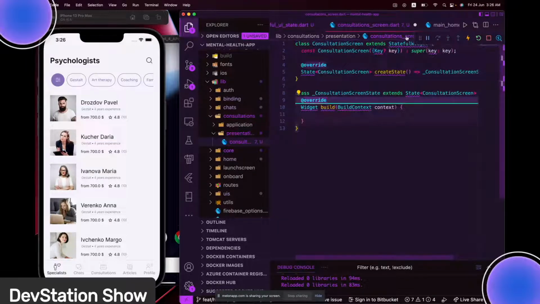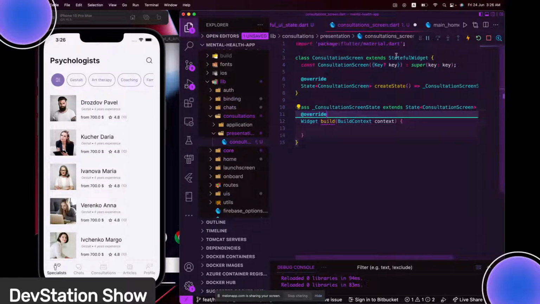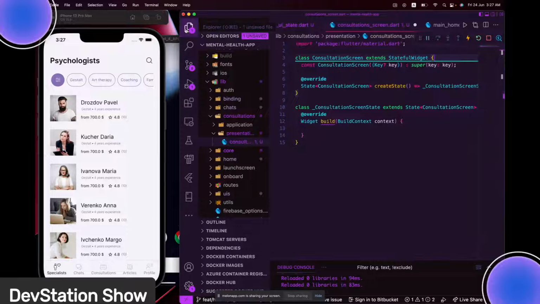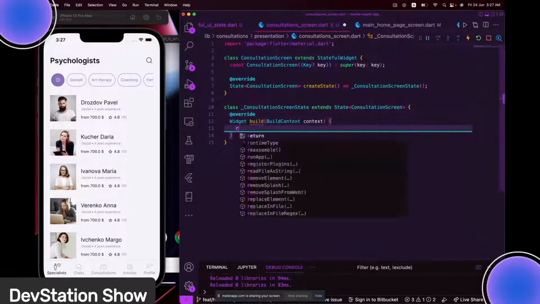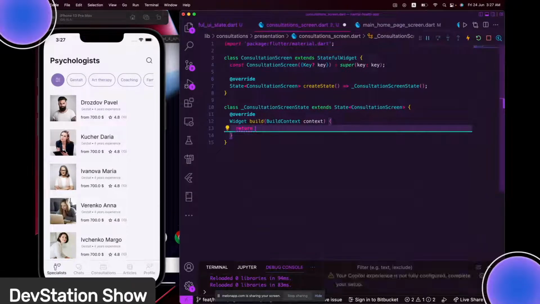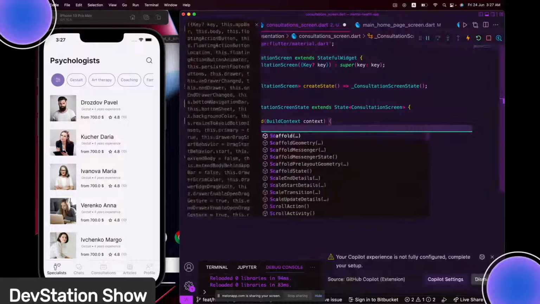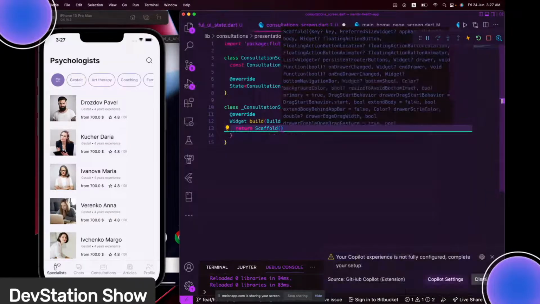So we delete that. We need to import this material package for those issues to be fixed. Right here, we return a scaffold.